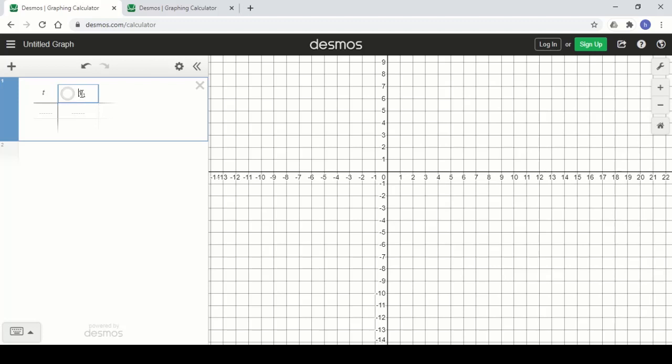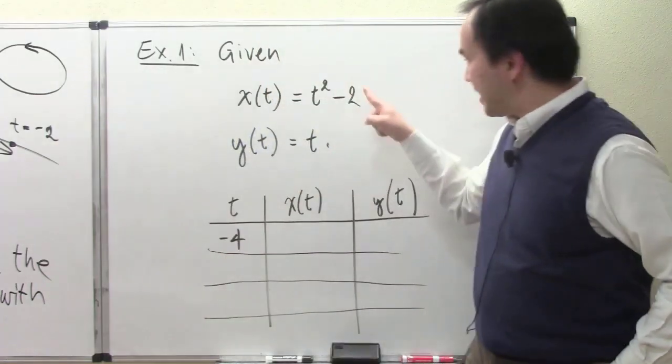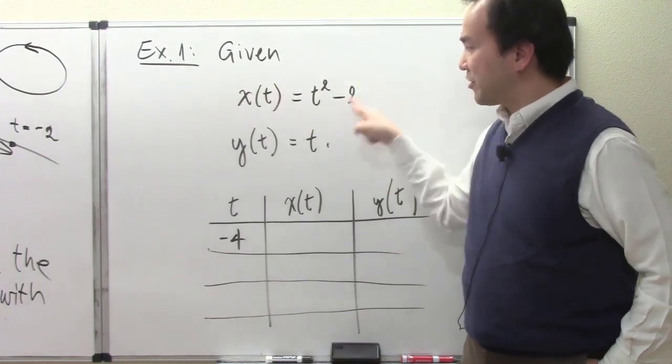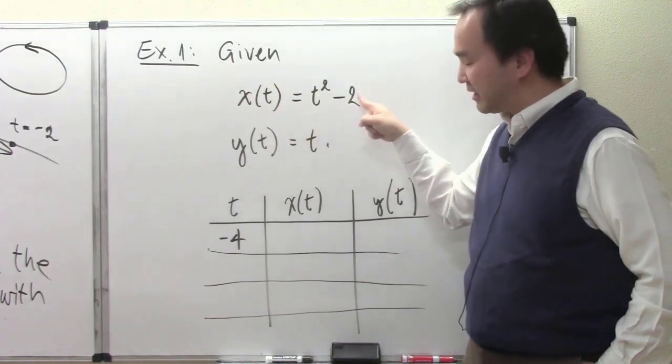Okay, and now in this column here, just go ahead and highlight the whole variable's name right there, and now I am going to type in the name of our function for x. I'm going to use this column for x, and I'm going to create another column here for y. So my x, this column, I'm going to rename it. But actually, we don't even have to rename anything. We're just going to type in the actual parametric equation for x right here, so t squared minus 2.